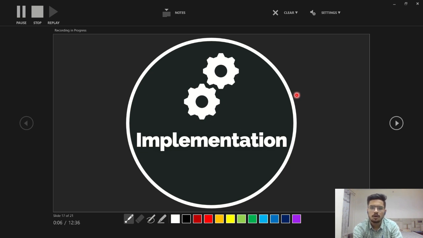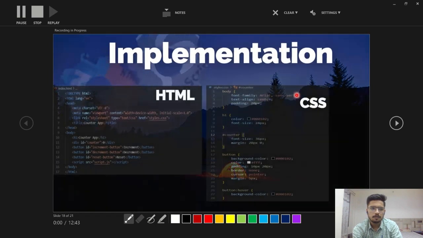So let's take a short example where we'll be implementing whatever we have discussed in the earlier sections, right? These are the HTML and CSS code snippets for a counter app that we'll be making.